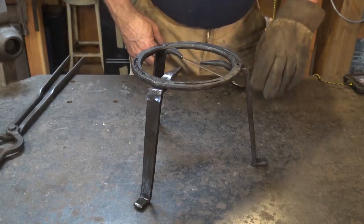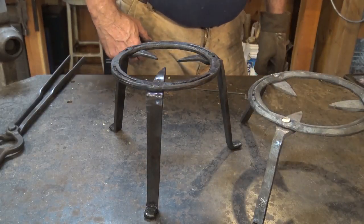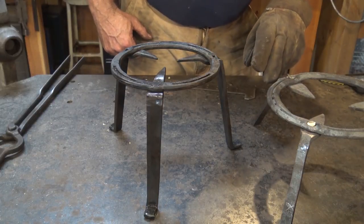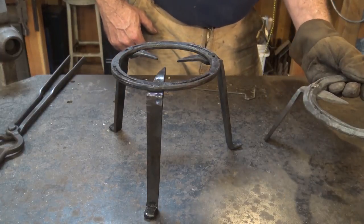Really, I think that's a very nice project. It was a lot of fun to do. It's a nice companion piece for the one that was done at the conference. I think I'll clean it up a little bit, get it hot, and wax this one too so it has the same kind of finish on it. I think that'll look better.